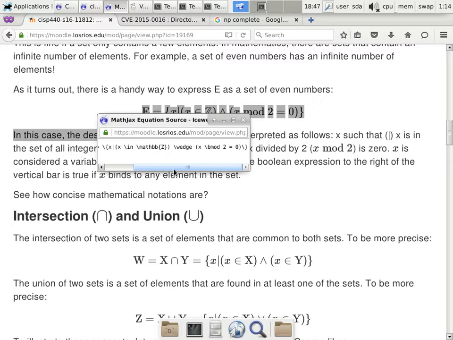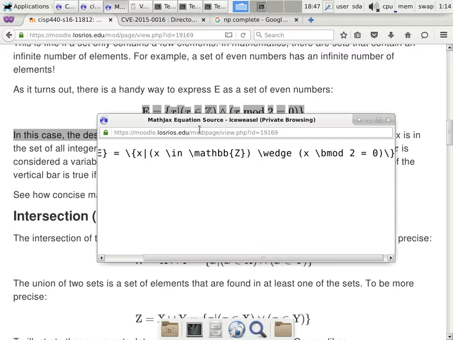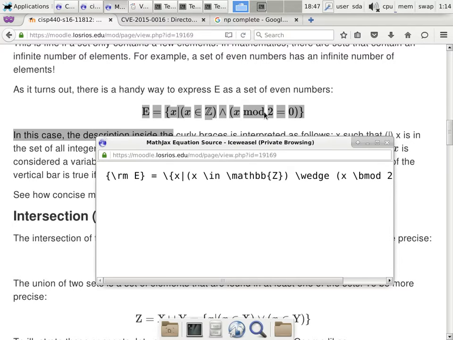Let me see if I can magnify this. I can. Okay, that's good. Because what it is showing you is exactly how this text is entered using the command that we were talking about earlier. Okay, I'm not going to point out which part is what you need because it seems kind of obvious, but this is how you learn how to use TeX, okay, or how to use MathJax. Are there any questions about this?